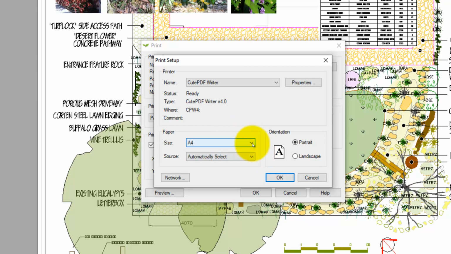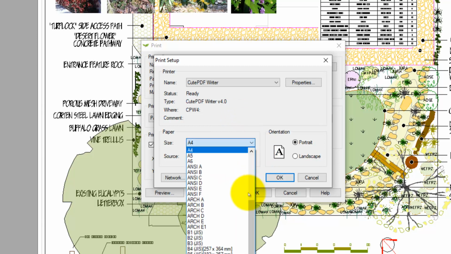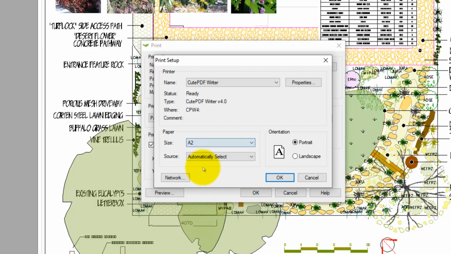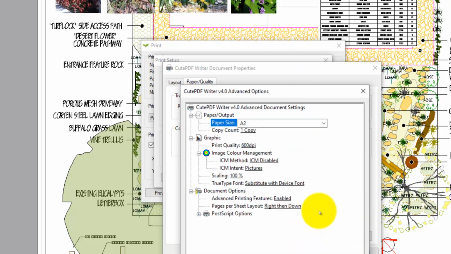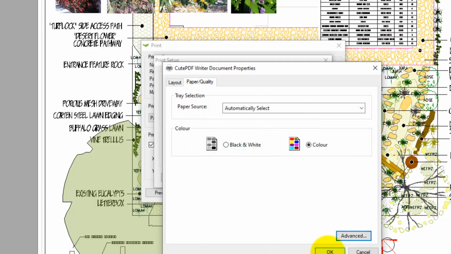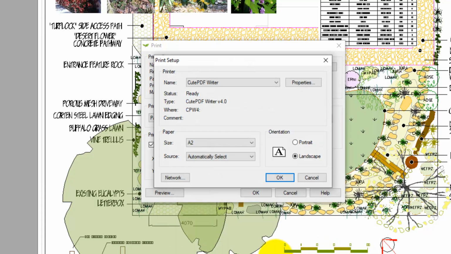The sheet size is A2, so I would set A2, and I would set Landscape. I'd probably go into Properties and go to Advanced, and I'd change this to, say, 2400, which would give us high quality resolution, and then we would print.